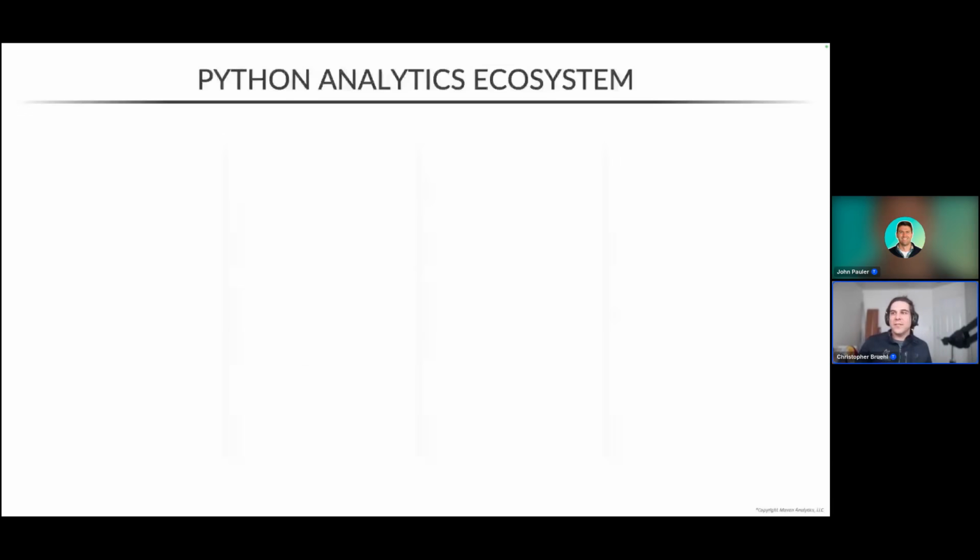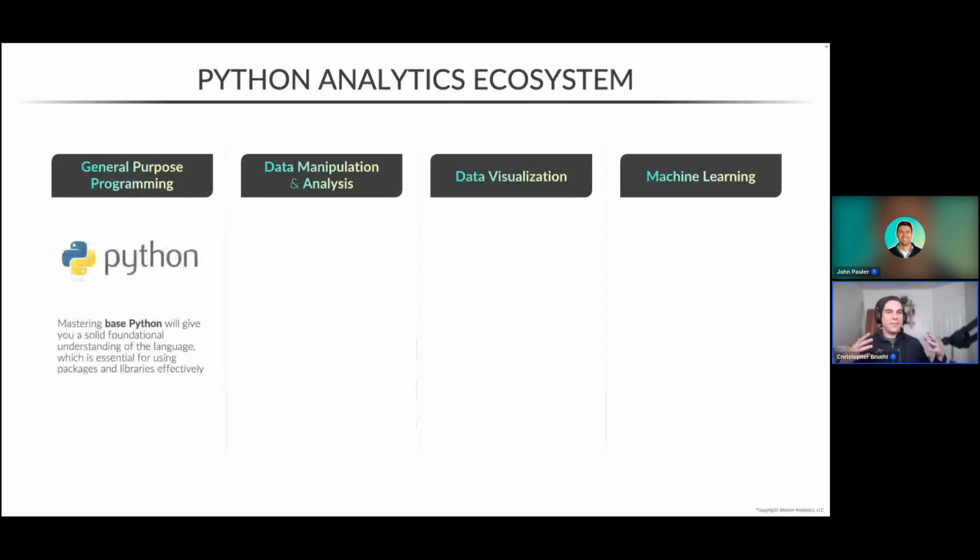And within the Python ecosystem itself, as I mentioned, we have that general purpose programming language, which is the root of everything. So understanding the core syntax of the Python language, things like functions, data types, logic, et cetera, are really important to get the most out of the amazing data libraries that Python has. When I started learning Python, I really tried to do as little of this as possible before moving on to data viz and pandas. And I found that I was never that effective because I didn't understand the base language enough.